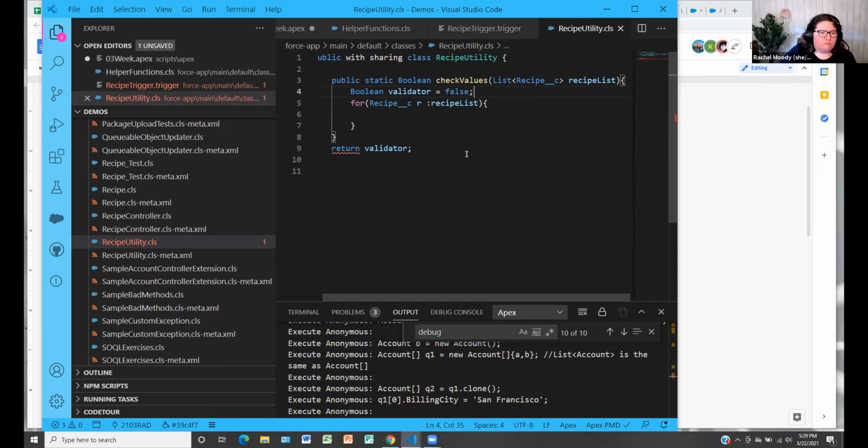Okay, so handler handles the business logic and utilities are reusable utilities that handle business logic. And so that's why you'll find that sort of interchangeability.